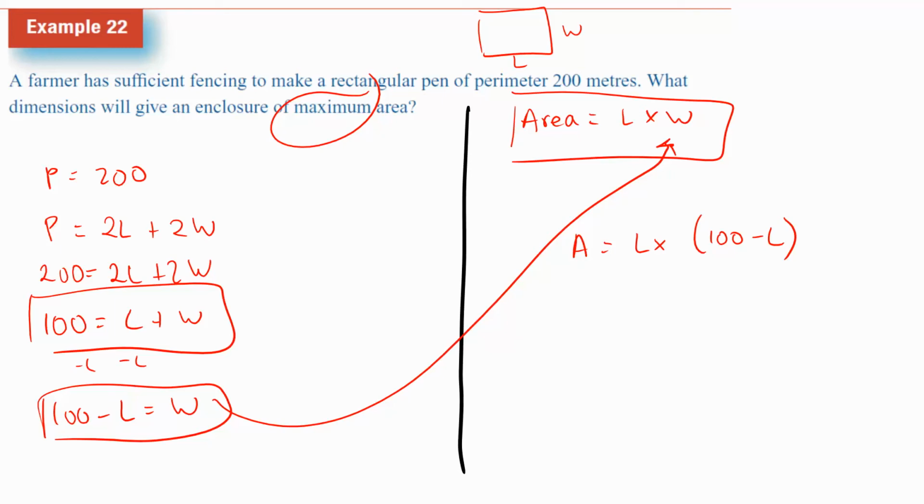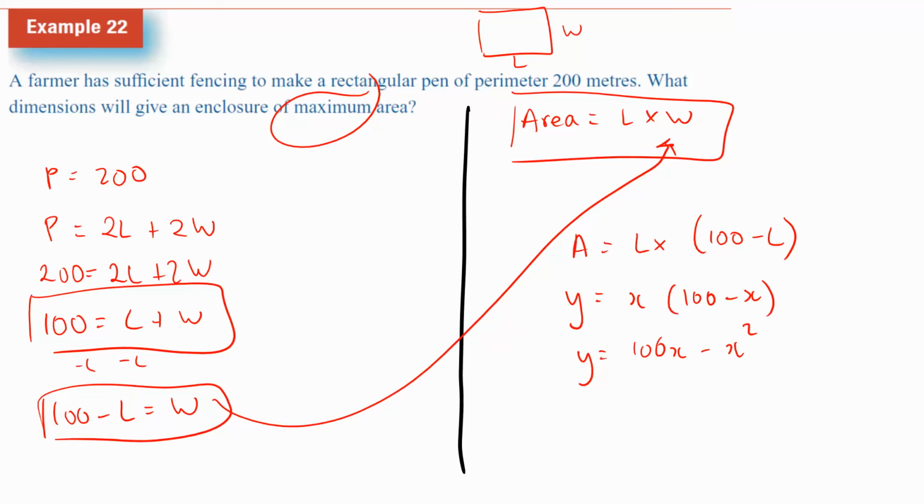If you're not used to seeing A's and L's, then you can replace them with X and Y's. Technically, this means Y equals X times 100 minus X. And if you expand that bracket there, that's 100X minus X squared. We all know that's a quadratic equation. See, looking at that, that's a quadratic equation. And that means you can sketch that. See, whereas before, without substituting that W, you can't sketch that. You don't know how to sketch because you don't know what L and W could be. You still don't know what L is, but you've now got a function. You got X as the input, or L as the input, and Y as the result.